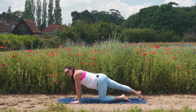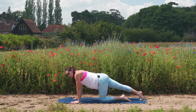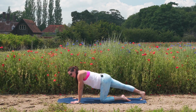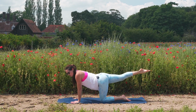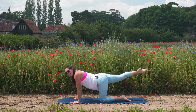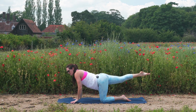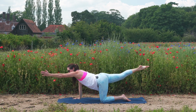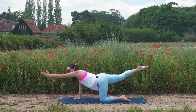And from here, if you don't have any pelvic girdle pain. If you do have pelvic girdle pain, it's the shooting pain down the inside and sometimes the outside of the thighs caused by the ligaments becoming more lax in pregnancy due to hormones. If that feels okay, you can lift your right leg up behind you and point your toes. Maybe you even start to extend your left arm out in front of you so you're balancing in superwoman pose. Very useful for labor.